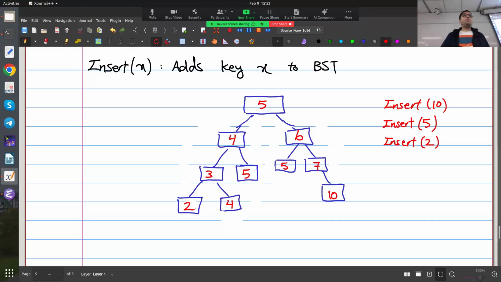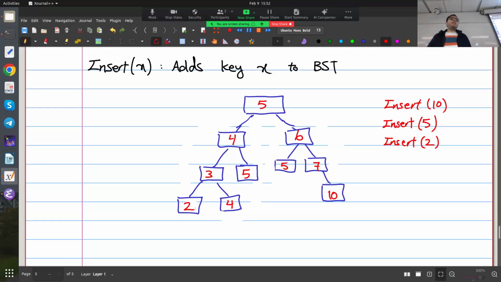Now, how much time do I need to insert a new element? If I do insert x, how much time will it take? Log n. No, not necessarily log n. You see, I have to start at the top of my tree, and I have to go all the way down. So it's going to be O of the height of the tree.